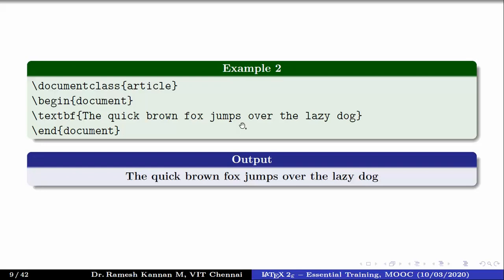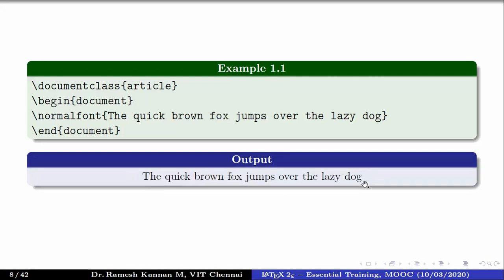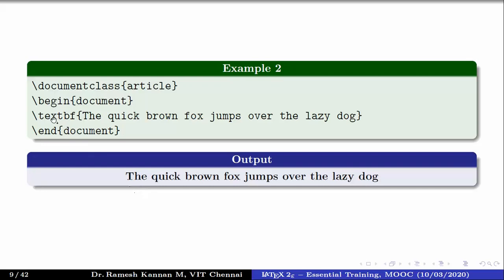And here we are. The first thing, if you could see the bold font here, all the words change to the bold font. For example, there's no formatting here, and I just provide a text BF and open bracket, and I put in the sentence and I close the bracket, and this particular sentence turns to be a bold font. And this is the basic bold font. And next is the italics. So I put slash text IT, then I put the same sentence, but in this case the entire sentence turns to be an italic font.